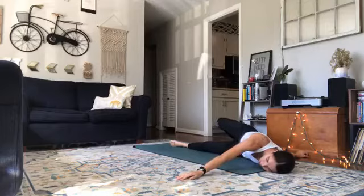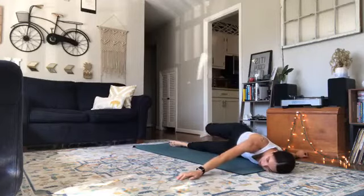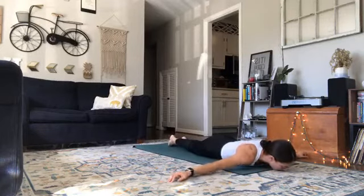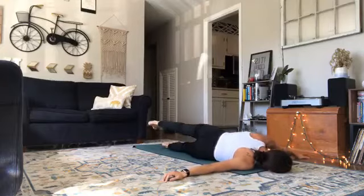Let's pause for the breath. Let it go. One more. Come back through center, roll back onto the belly. Chin or forehead back to the mat, and then go ahead and roll on to the left hip.